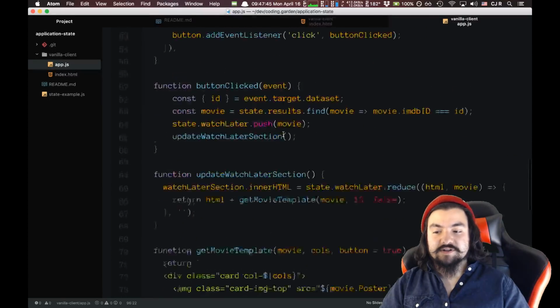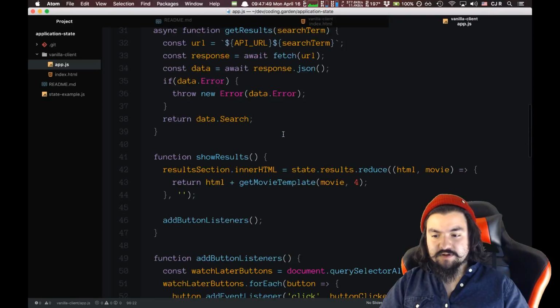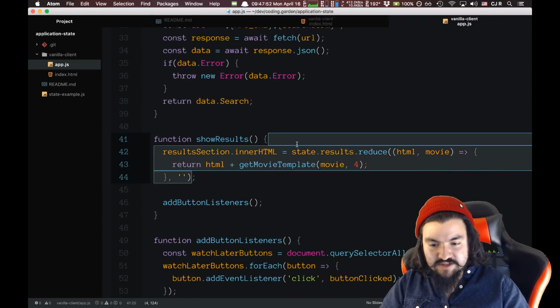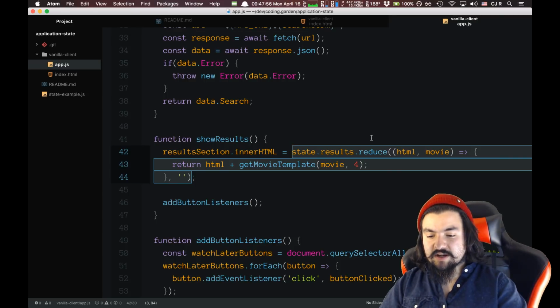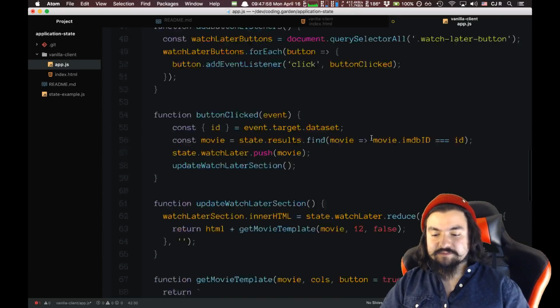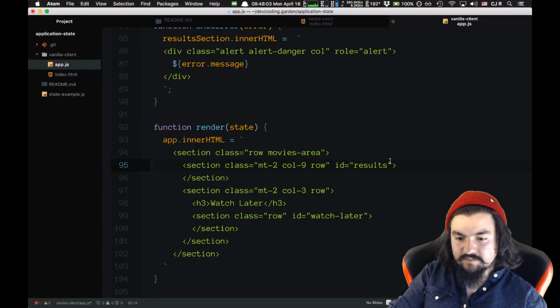our existing functions. So right now we have this function to show the results. Essentially this code that sets the results section, we are going to pull that out and put it in here.